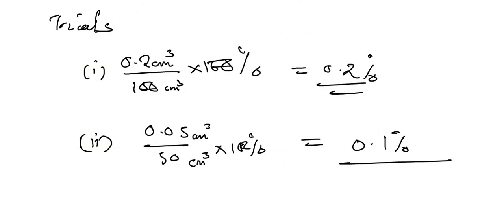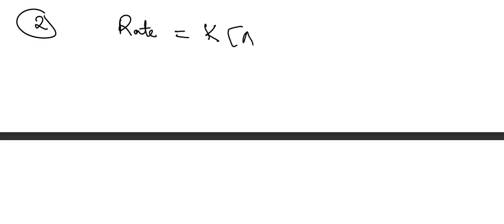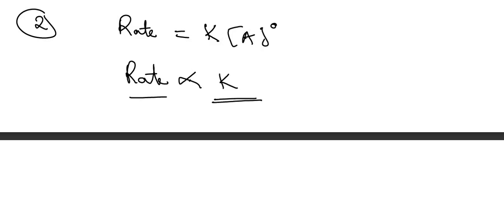So if it's a zero order chemical reaction, the rate of the reaction, in short, is simply equal to the rate constant. Remember, if you have a zero order reaction, this is your differential rate law. We're saying the rate of the reaction is going to be equivalent to the rate constant. That's the first thing we know about a zero order reaction.